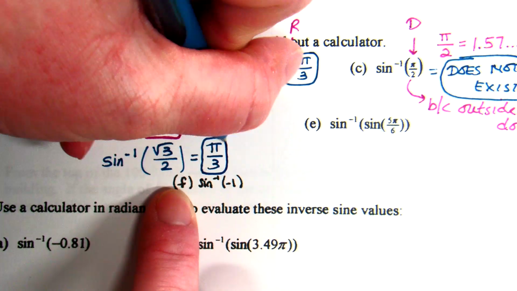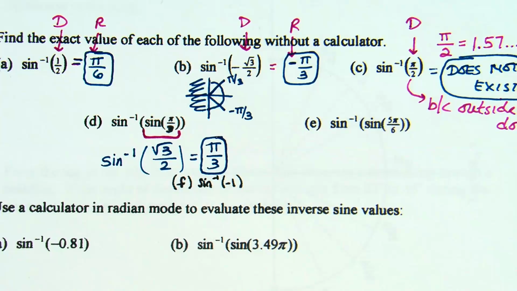Now, rightfully so, I have people recognizing that, oh, the sine inverse and the sine cancel each other out, it's just pi over 3. And yes, to an extent, a function and its inverse will cancel, they will undo each other. However, throw in a negative there or something outside of the domain, and our answer won't necessarily match up. So I would always encourage you to think through that initial step. Don't just skip over it.